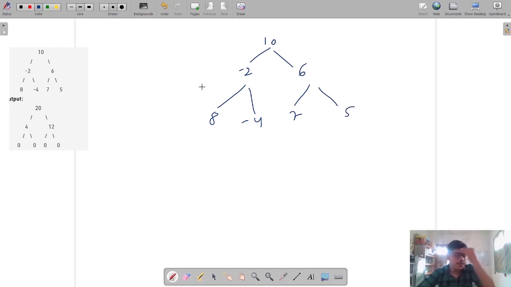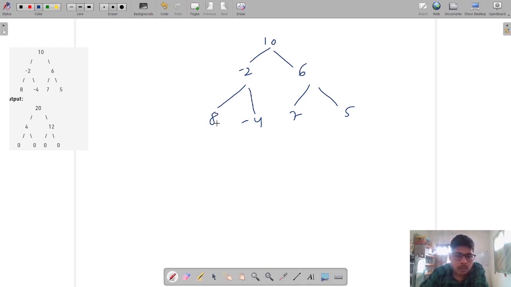So what do I have to do? I have to replace each node's value with its left subtree sum and right subtree sum. Now what are left subtree sum and right subtree sum? We are going to know that while we solve the question. So let's start solving the question by this diagrammatic method.